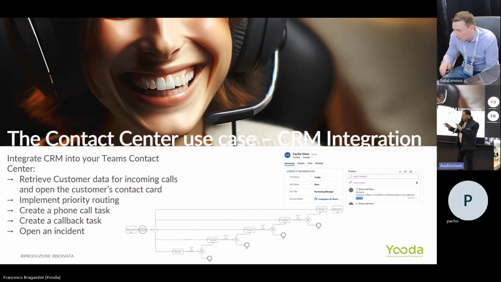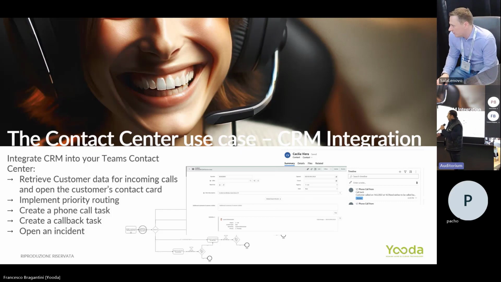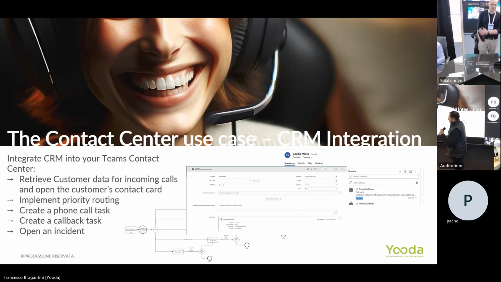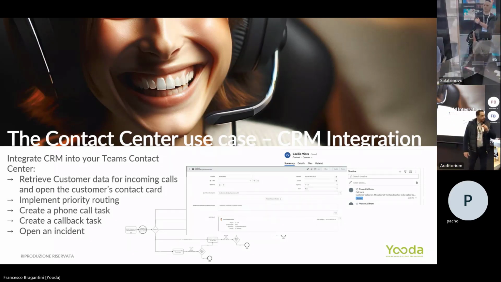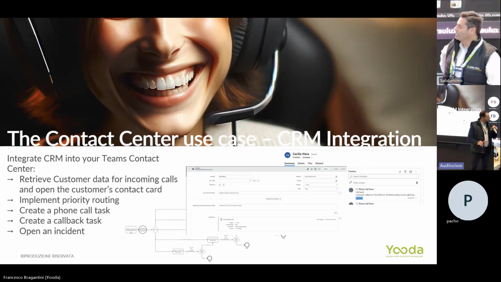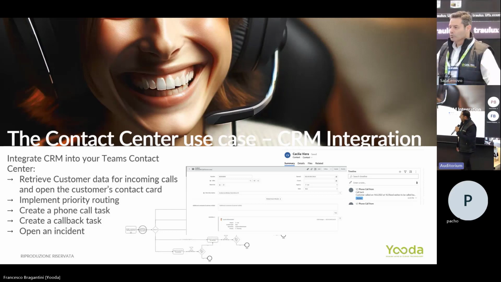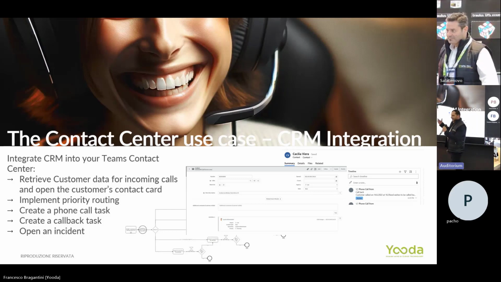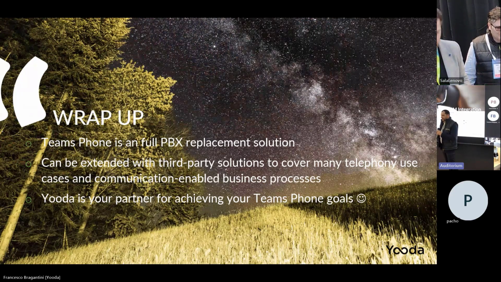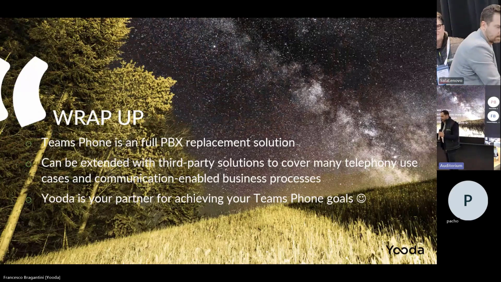These are some of the capabilities of the contact center that might exist in other contact centers, but Teams is now enabled for that as well. So that's it. I think we don't have any more time. The wrap-up is that Teams is a mature phone system solution enabled for many scenarios.